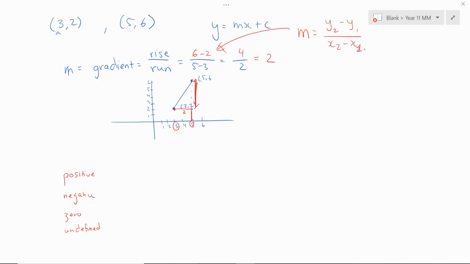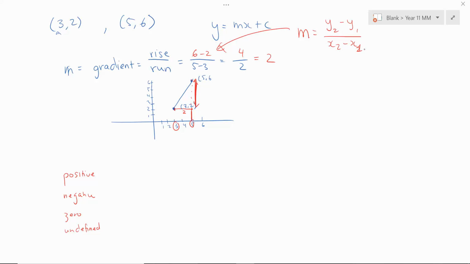All you're doing is just finding vertical distance, horizontal distance. That's all you're doing. You're just talking about the ratio. See, if it's a 3 to 3 ratio, then it's 1 to 1. Ratio means like if you put a cup of water, a cup of cordial, or if you're cooking rice, it's like 2 cups of water to 1 cup of rice. It's just that ratio. It's 2 to 1. It's the same thing with this one. Horizontal ratio with the vertical ratio. That's all you're doing. There's nothing more to it. It's just a gradient. It's a ratio.